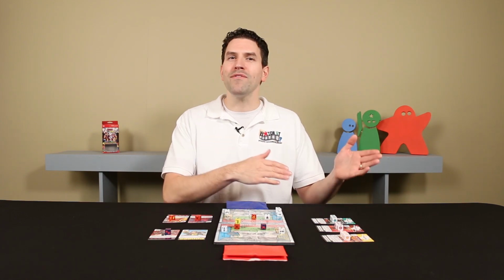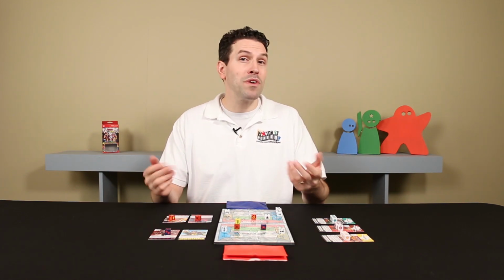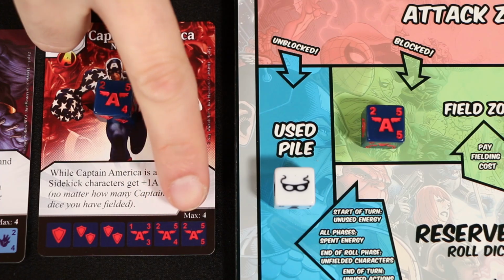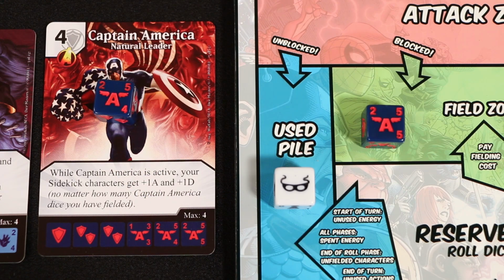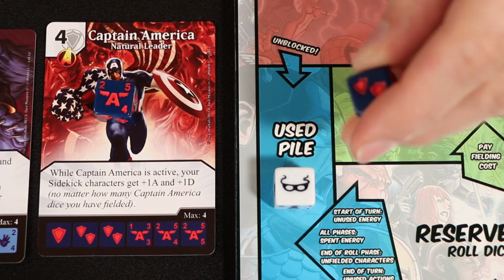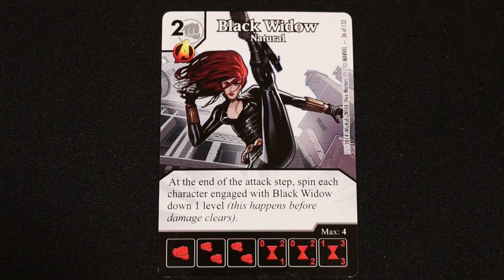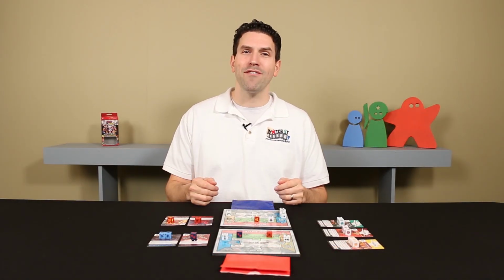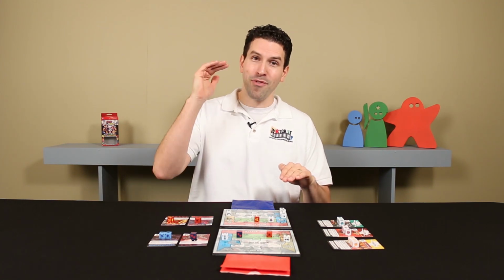Now, I also mentioned in the previous episode that each character die has 3 levels. These are shown in order at the bottom of a character's card. So for example, these are the level 1, 2, and 3 faces for the Captain America die. So this Captain America is at level 2, and if we were told to spin up his level, we would then turn it to the die face showing level 3. This Black Widow shows an ability that causes a character's level to be reduced by 1 when it ends the attack step engaged in combat with her. Regardless of the situation, a character's level can never be reduced below 1 or above 3.